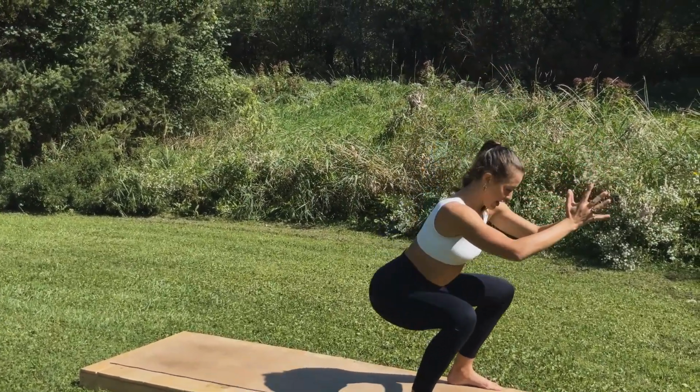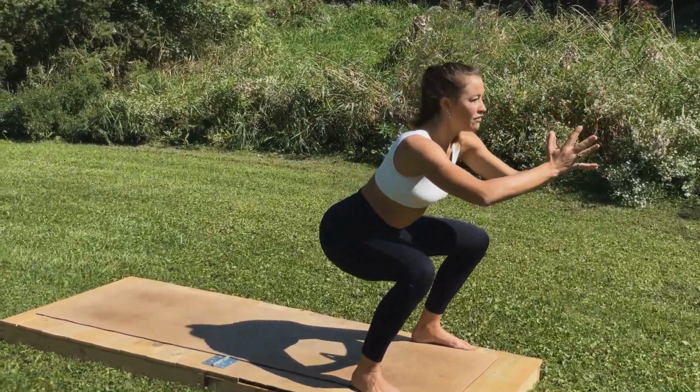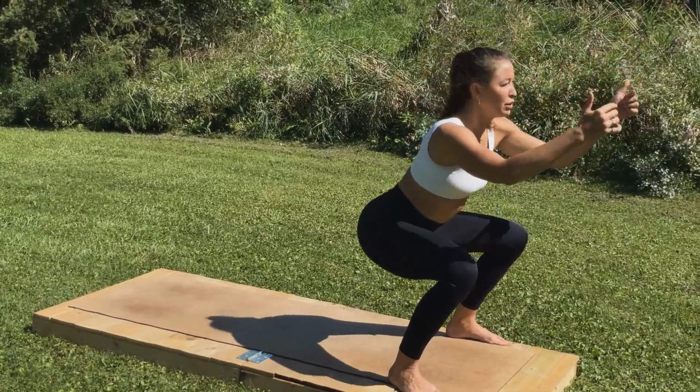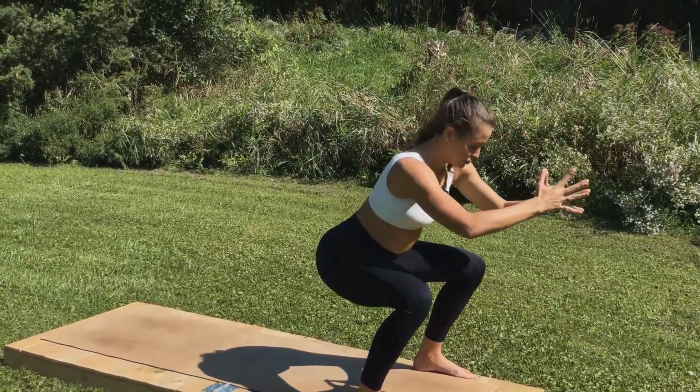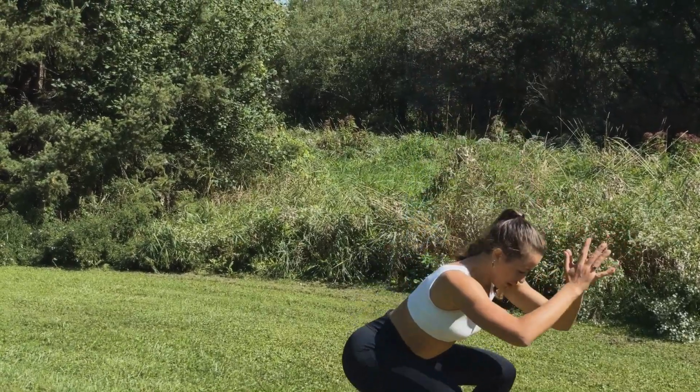10, 9, 8, 7, six, five, four. Squeeze your sit bones together as you lift. Two and one, stand up, come back down, we jump, squat jump.